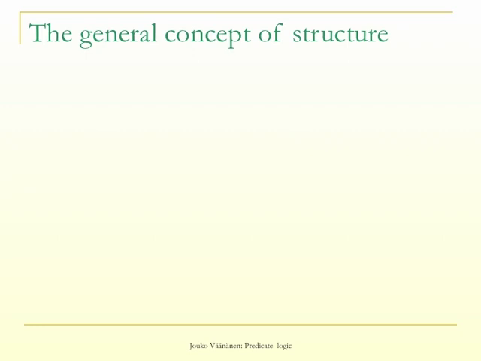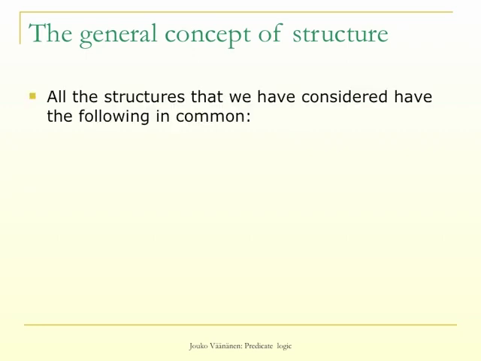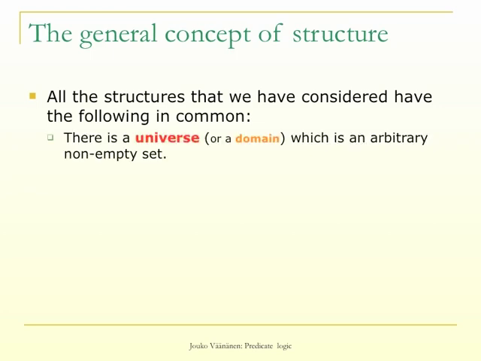Let us now discuss the general concept of structure. All the structures that we have considered have the following in common. There is a universe or a domain, which is an arbitrary non-empty set. So it could be like a set of natural numbers, maybe numbers 1, 2, 5, and 7, or some words or some objects, anything. There's a great freedom in choosing the universe.